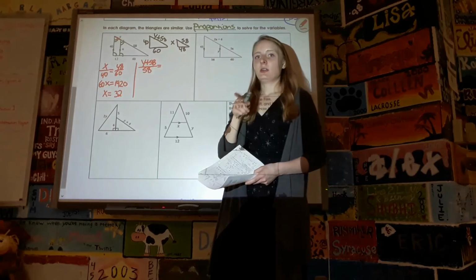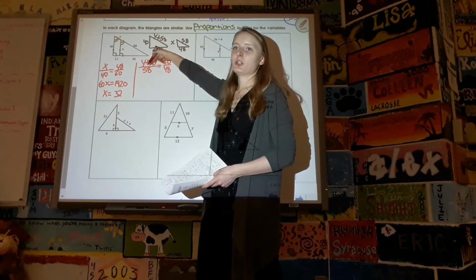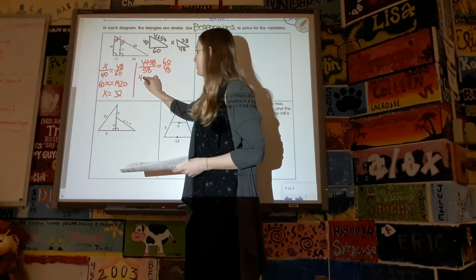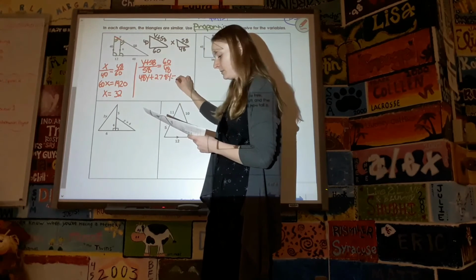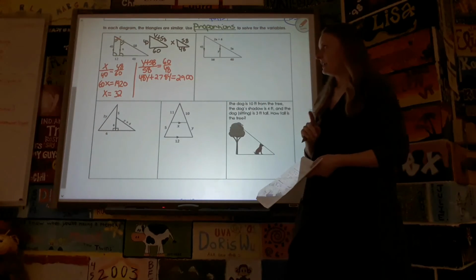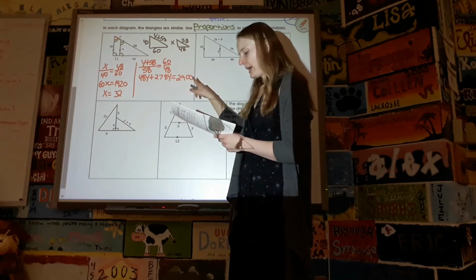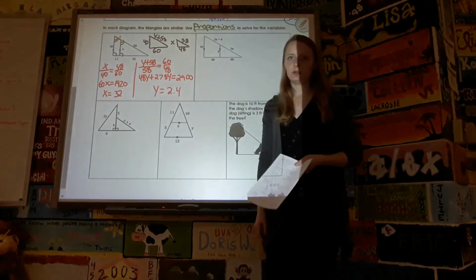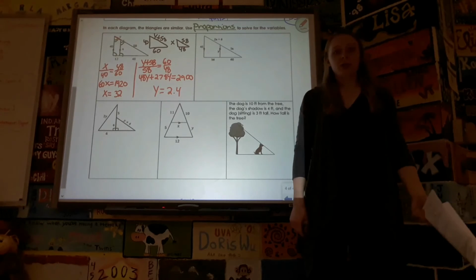I'm going to recycle the 60 and the 48. I just need to make sure that I flip it this time, because I started in this triangle when I wrote the first ratio. And so when I cross multiply, again, large numbers. Okay, so you're going to have to take an extra step to solve this one. You have to subtract the 2784 over, and then divide by 48. And when you do that, you should get y is equal to 2.4. Okay, so I expect you can do those calculations on your own, so I'm not really including them here in the video. So that's how you would approach a nested diagram.